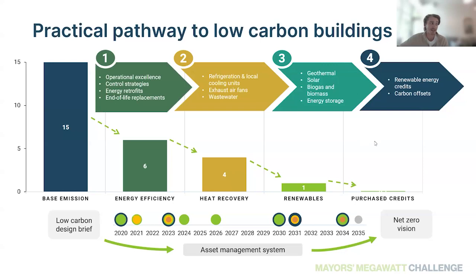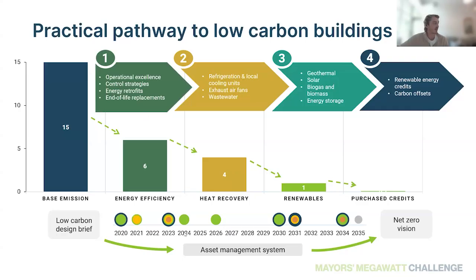It might not make sense in every situation to completely offset all of the greenhouse gas emissions with, say, a solar panel, whether that's just restrictions from the net metering agreement or the financial benefits of doing so. So if you're trying to achieve full net zero, then for any remaining emissions, your next step would be to purchase renewable energy credits or RECs or carbon offsets just to fully make the building net zero.